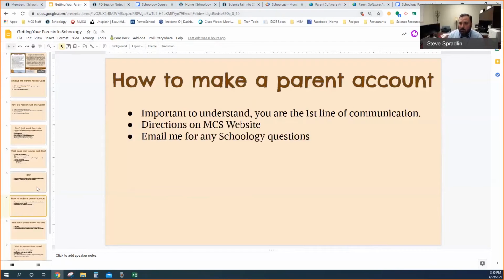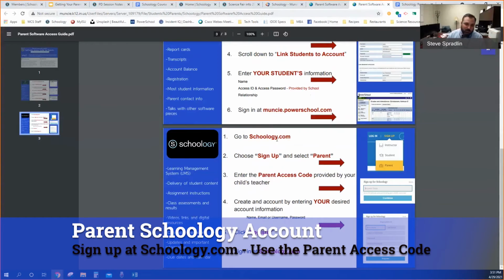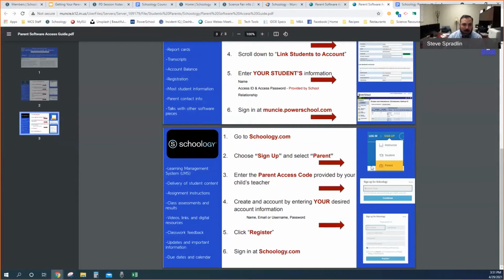So I want to kind of explain to you how they make a parent account. Again, not anything you're going to have to do, but if you're using a piece of software, I think sometimes it's nice to see how the sausage is made, to see how all the nuts and bolts work, so you can be a better user of said software. So in Schoology, they simply go to Schoology.com. The parents don't have Google accounts like we do, so they're just going to Google and typing Schoology and going to the national website, because they are going to make their own username, their own password.